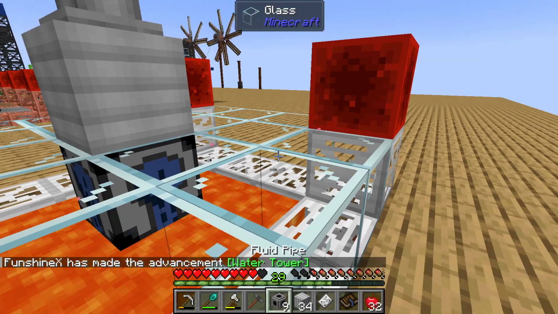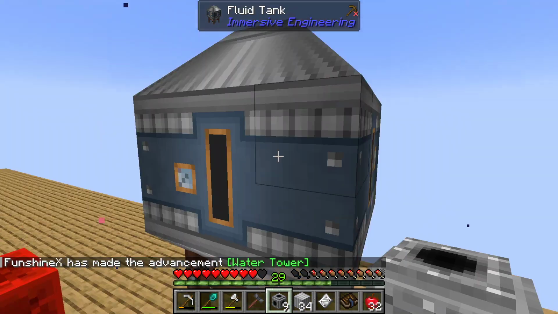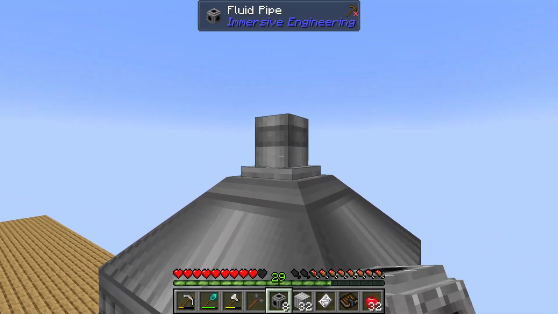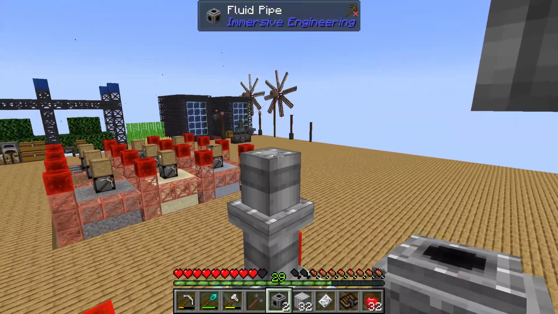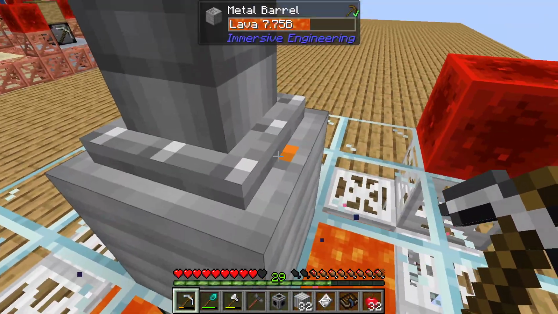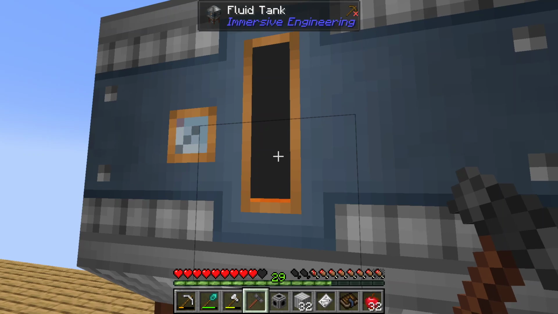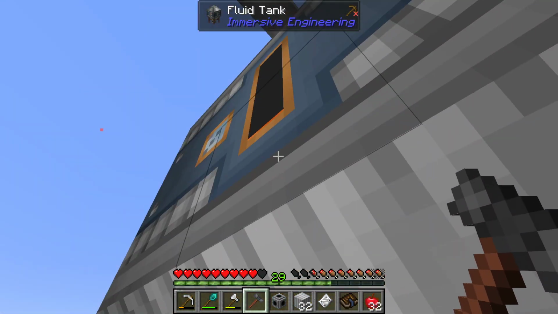But there we go. So let's go ahead and we need to pump into the top, I think. Yeah, into the top. I think you can pump into the bottom as well, but this should work. Oops. So this is orange, so that's outputting, and you can see it's already throwing the lava in there. You can't really see how much is in there. I don't think it even has a user interface, but we can tell it's out because there's no lava in here and there's a little tiny bit of lava there.